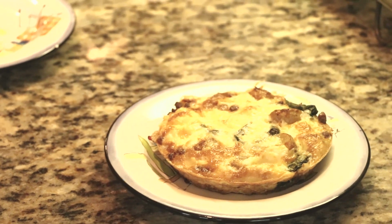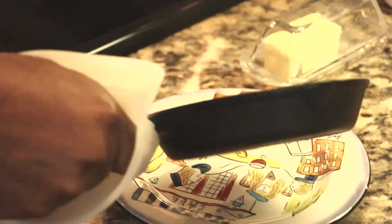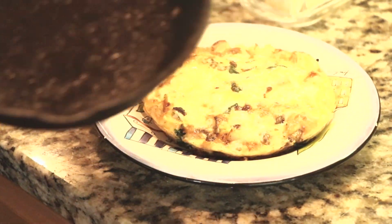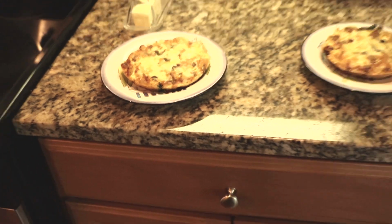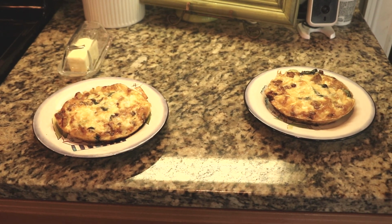Plate it, that's one. They come right out of the skillets. That's the beauty of these skillets. They come right out of the skillets. Let's shake this, lift them up. That's breakfast, just like that. That's breakfast. See how beautiful that is? Let me move this out of the way.